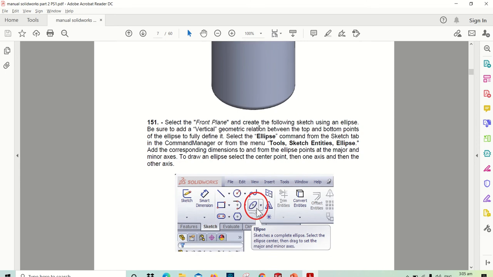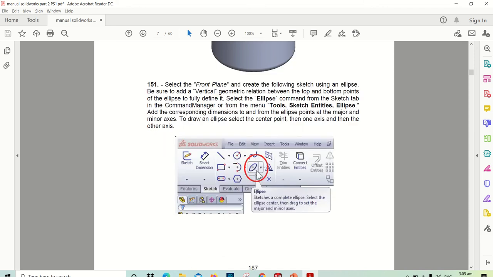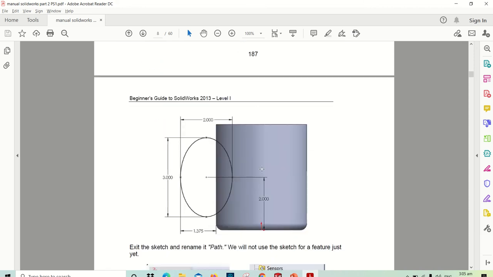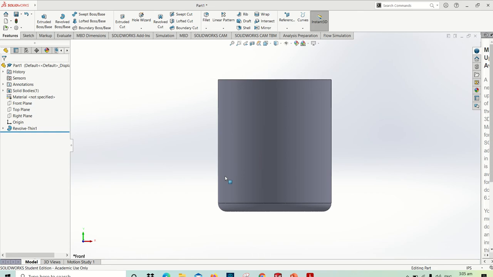Then select the front plane and create the following sketch using an ellipse. Be sure to add vertical geometric relations to the top and bottom points of the ellipse. To select the ellipse, let's go to the sketch tools and select ellipse. We have to perform this using the ellipse command.